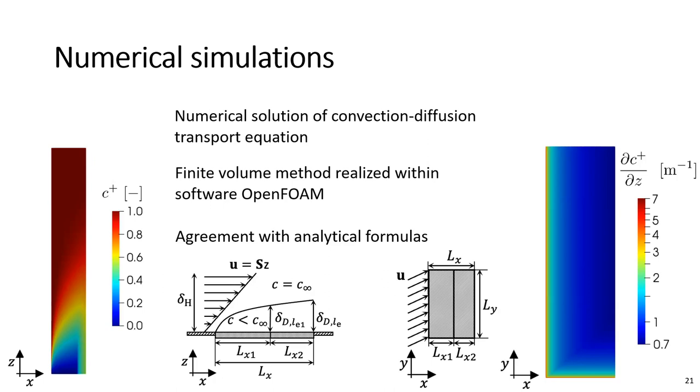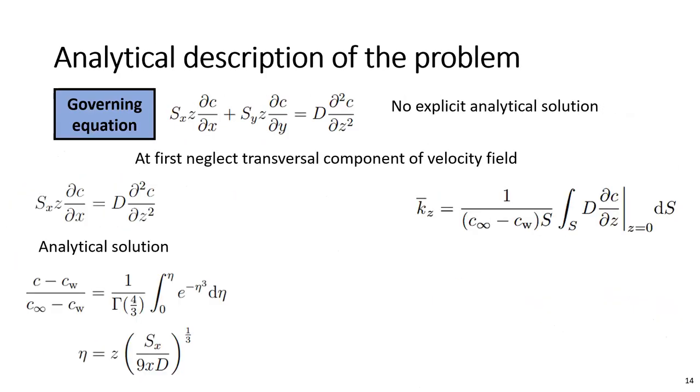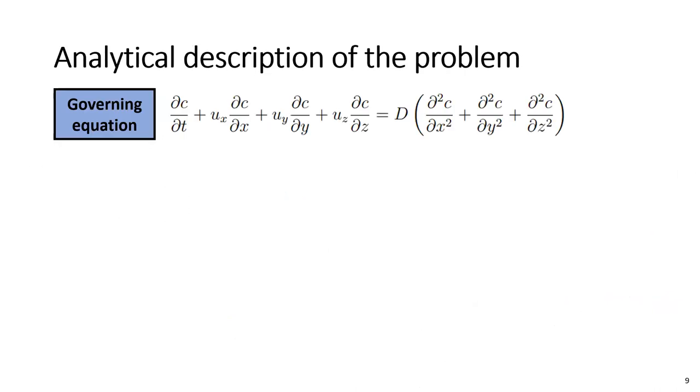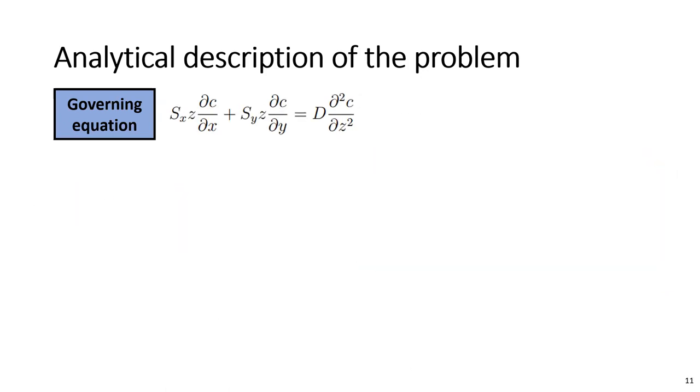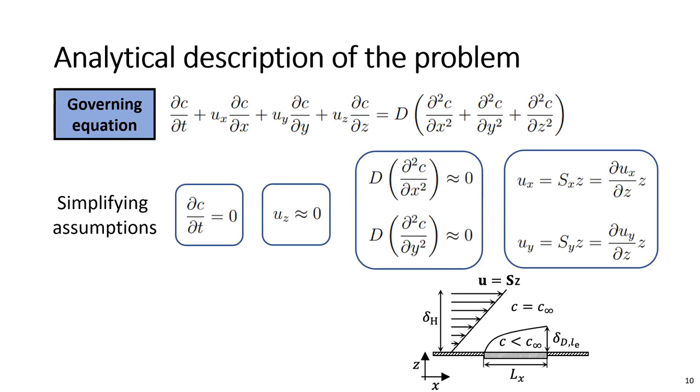And then it is possible, when I go several slides back to the governing equation here, to connect the components of the velocity field vector with the wall shear rate vector, and after solving the partial differential equation where these components are present, it is possible to connect it. So it is all based on the idea of the Prandtl and Schmidt number, when we can consider a linear dependence of the velocity field vector on the wall shear rate vector. I think we're speaking about the same thing, just with different names for it. Yes, okay, I'm sorry, I did not understand it.